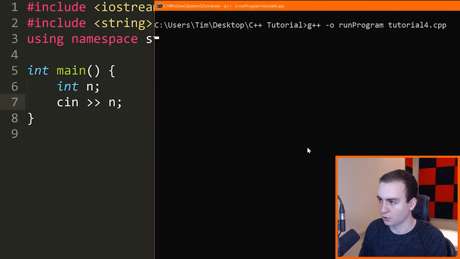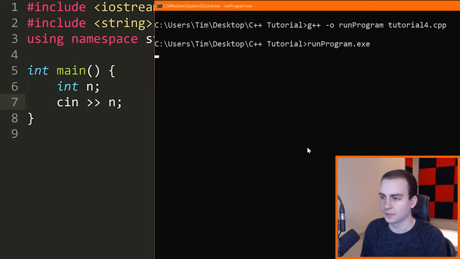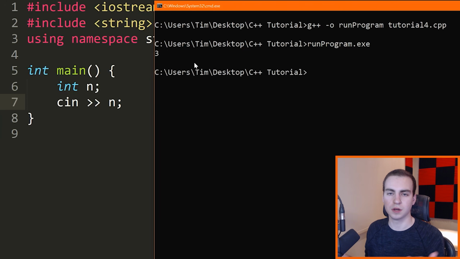Let me compile my program and let me run my program. Notice that what happens is my program is kind of sitting idle right now. It's not really doing anything, and my cursor is flashing. What that means is I'm waiting for input from the user. So in this case, let me type something like 3. When I type 3, all is good, no error. It goes to the next line. Notice that after your input, so after you press enter, it automatically goes down to the next line, and then my program is done and all is working.